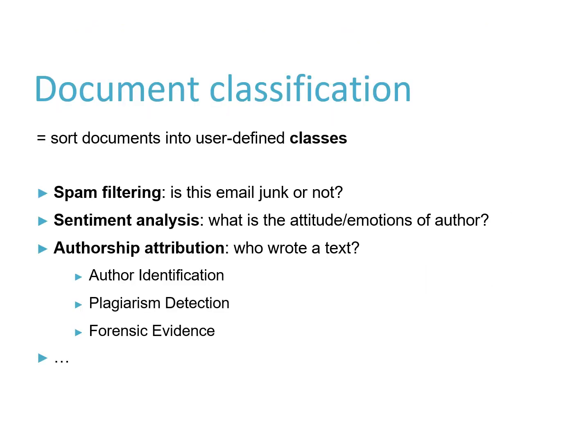This brings us back into document or text classification. We sort these documents or texts into user-defined classes, like I mentioned earlier, spam versus non-spam, positive versus negative, this author or that author, etc. And this can be used for things like author identification or plagiarism detection or even forensic evidence for our criminal investigations, and so much more. While it's not foolproof, it is tremendously helpful to automate these sorts of practices or simply to use linguistic analysis in order to identify a speaker.